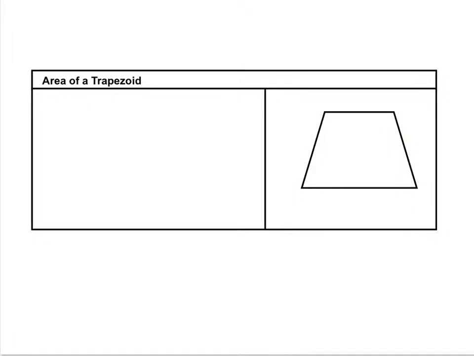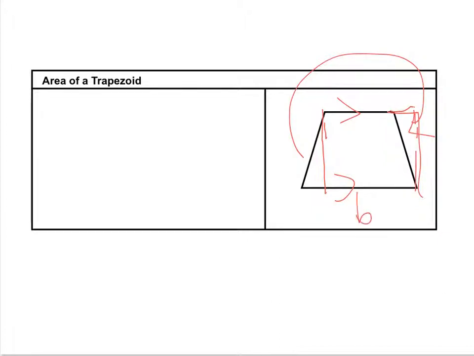This is a trapezoid. The reason I know it's a trapezoid is because two of the sides are parallel, and only two sides are parallel. So here's the way I think about it. I can break up a trapezoid into making it look like a rectangle by, if I sliced off this part and flipped it around over here, I would make a rectangle.